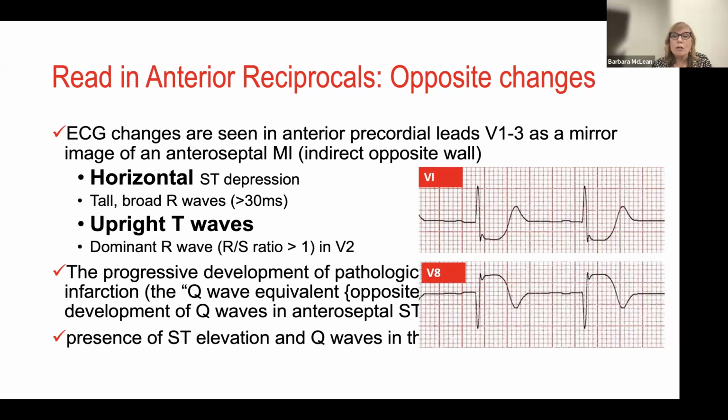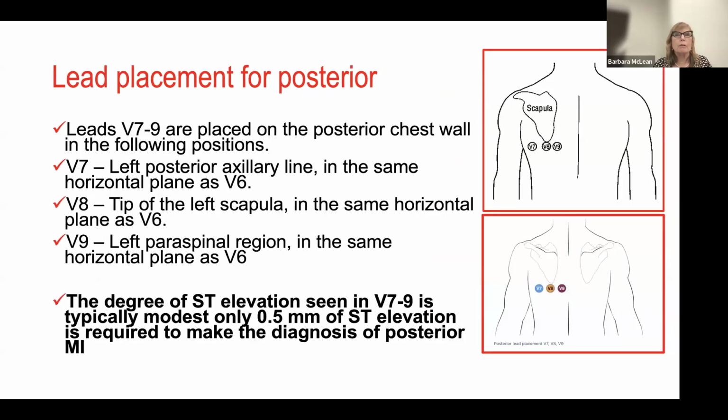Now I put a lead on my patient, and in V7 or V8, what I see is this very deep Q wave and this big ST segment elevation. But I have to suspect that you're having a posterior infarct to actually put the leads on the posterior surface, because I've got to turn my patient, put the leads on the back. I've got to have an EKG tech who's willing to wait around to take a look at the posterior surface. So again, really important to think about that lead placement, just actually palpating the scapula, and really it's about the fifth intercostal space, V7, V8, V9, okay?